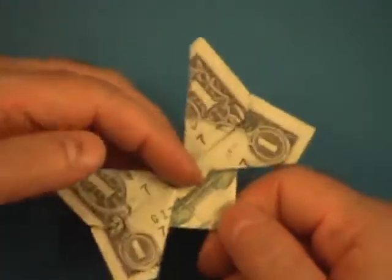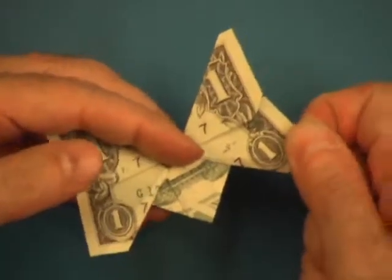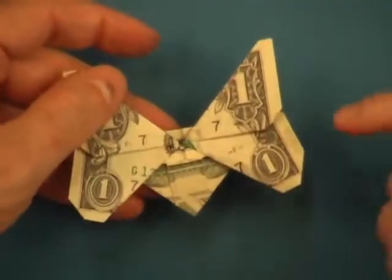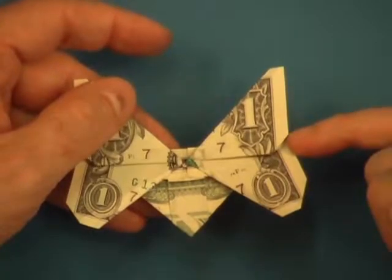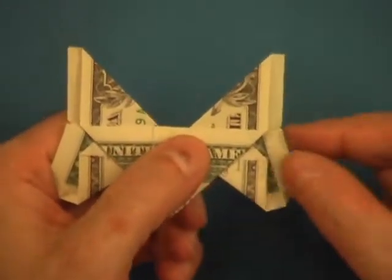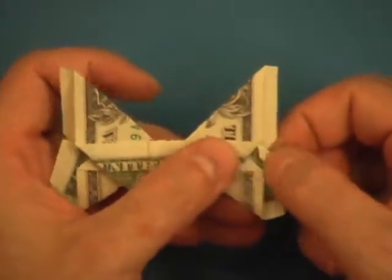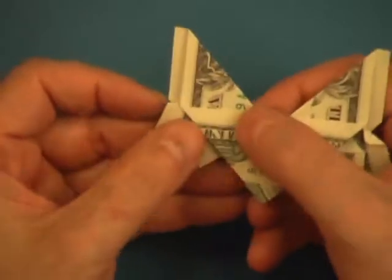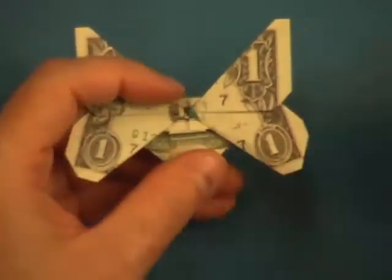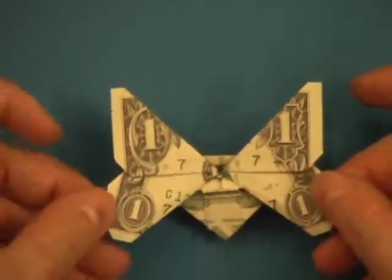Two additional areas of shaping that I like to do with this model is to get rid of this square corner by simply folding it to the back. And I like to emphasize the notch between the forewing and the hind wing. Take a moment to look on the other side and see that this corner is free to move. If I fold it down and over the back, down and over the back, then when viewed from the front, this hind wing is much more interesting and separated from the front.